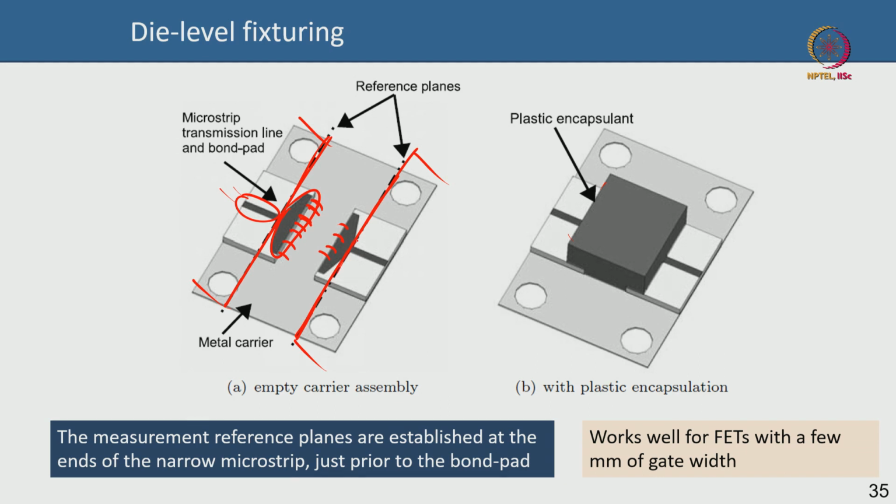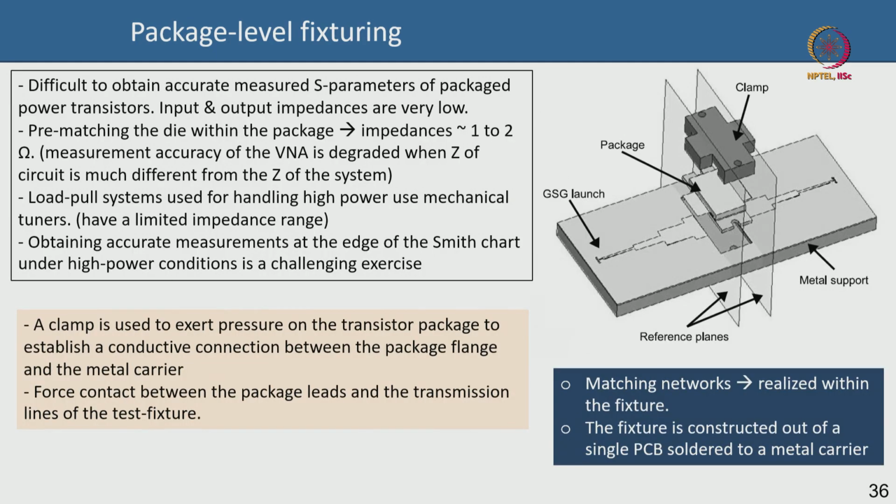For a few millimeter gate width, multi-finger devices, that will dissipate a few watts maybe of power, it is okay, but if you have a very large power RF transistor, then things might look a little different. You might have to do a more careful, proper packaging. So, people also have fixtures. I will come to package, by the way. People also use fixtures to measure packaged devices.